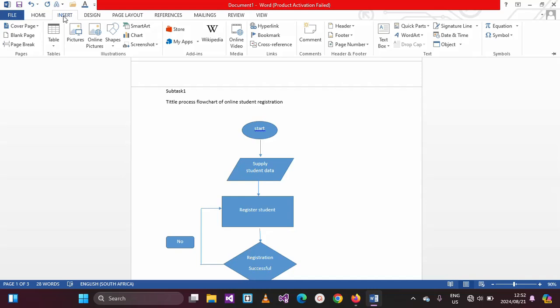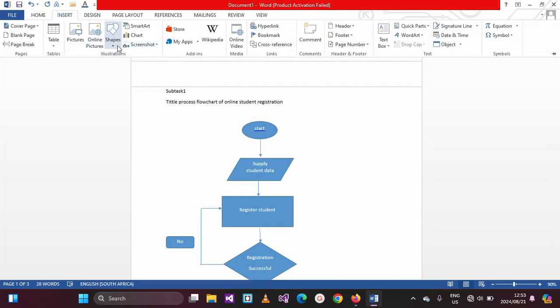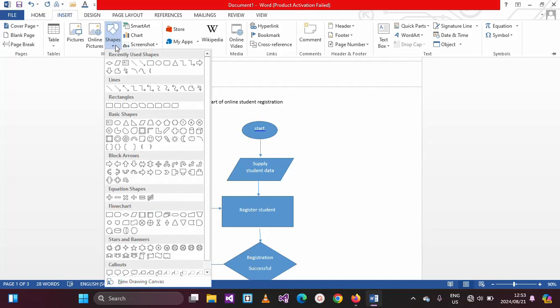For now, let's just allow me to do this one so that we can finish. All right. Now let's start inserting. Those that are using Draw.io, please do use Draw.io. Myself, I prefer Word because it's straightforward. It doesn't waste time.